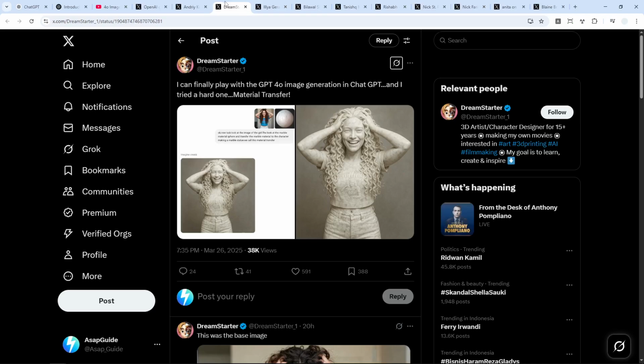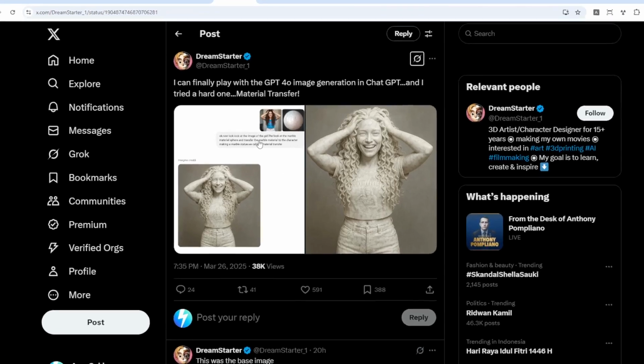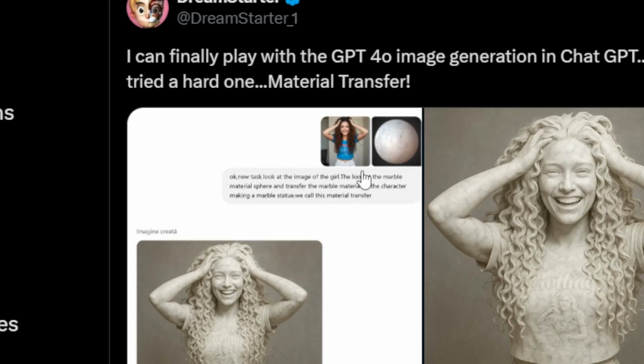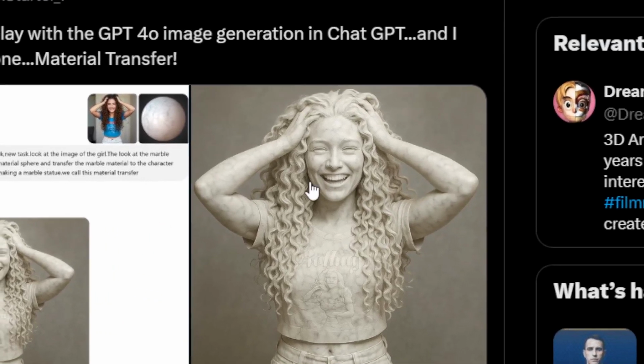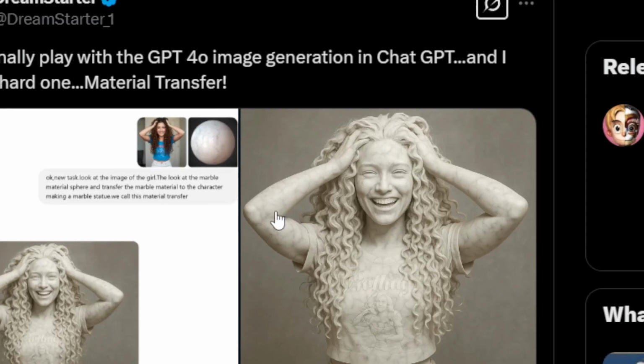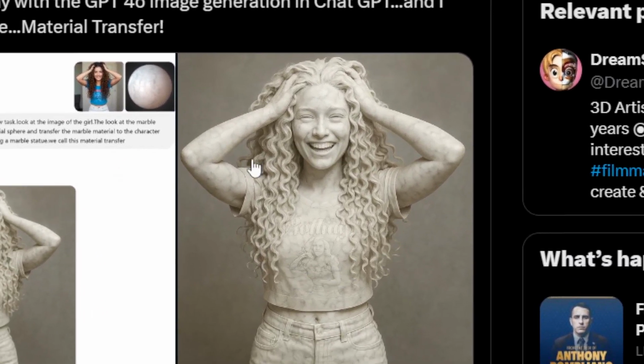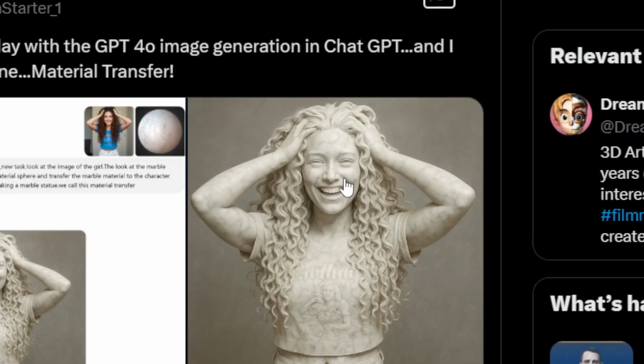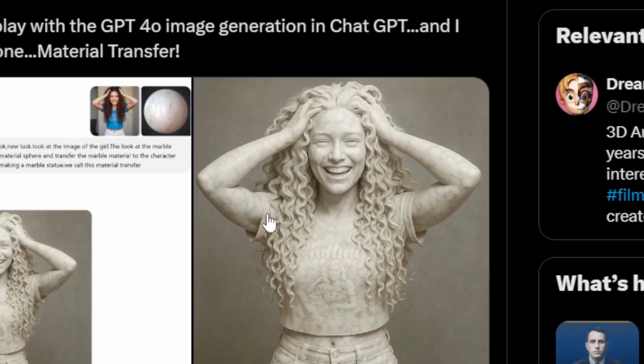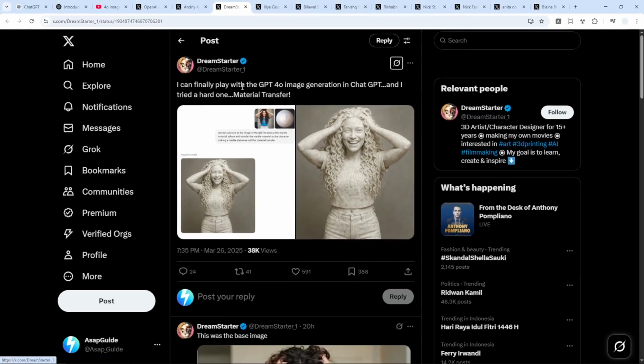All right, let's go to another example. This is basically transferring one style to another photo, like this Roman statue with the white color, and the texture looks really amazing, almost like a real picture, but of course this is AI. So yeah, that's another example.